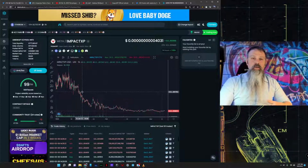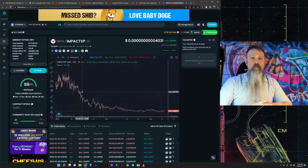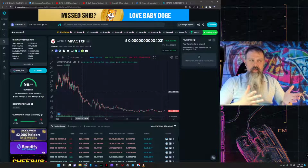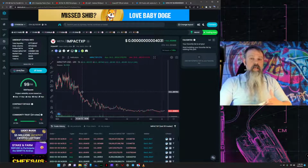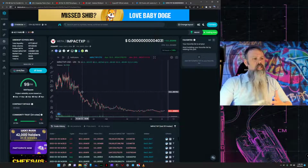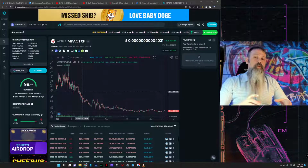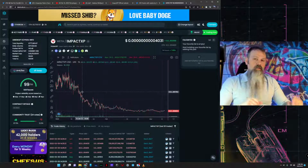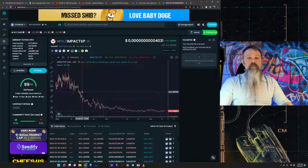You've got the Impactor platform, essentially, where it's kind of like a rug pull proof platform. Any projects listing on there, there's no way of it being a rug. Not just that, but like I said, we've been discussing here today, the renewable energies. They've got lots of things happening already. Like, they've donated money to have wells built in India and Sri Lanka, I believe. So ImpactXP is not only doing something for the crypto space, but they're doing something for the real world, making not just profits for investors, but solving real world problems along the way, and by doing so, creating profits for those of us who are investing.